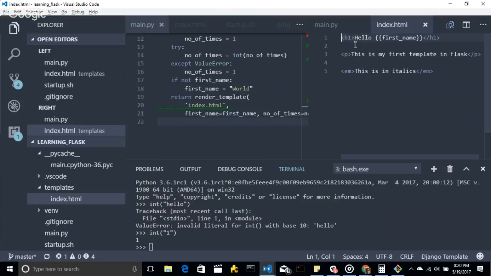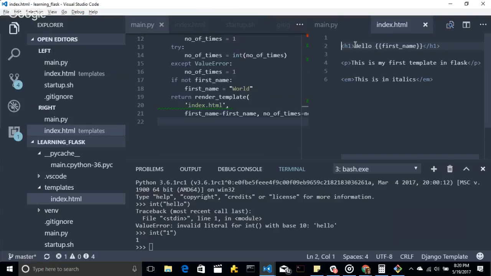And since based on the number of times that was passed, that is the number of times we want to print, we're going to make use of something known as a template tag. It kind of looks like the for loop in Python, but instead it is wrapped with curly braces. So for i in, we can make use of the range keyword that Python provides, and we're passing in the number of times that is coming from the view.